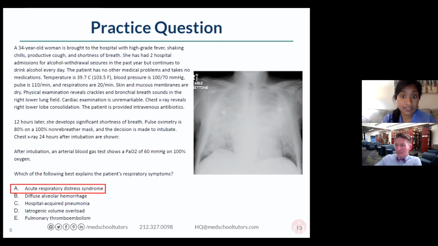Speaking of ARDS, oh yeah, sorry, I'm going to go to the inflammation. Sorry, I just want to jump in really quickly. A few students had answered diffuse alveolar hemorrhage. I just want to jump in with a general USMLE-style question tip here. If this person had diffuse alveolar hemorrhage, which was the second most popular answer behind ARDS, and this much blood is in their lungs, it would be criminally incompetent for them to not tell us that there's blood coming out of this person. They would have to be coughing up blood if that were the case.